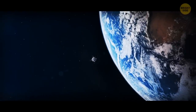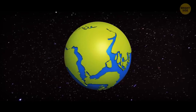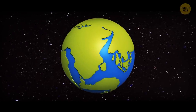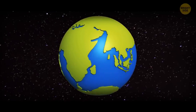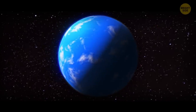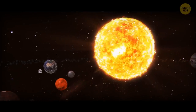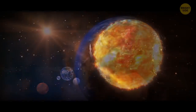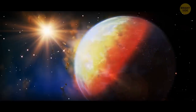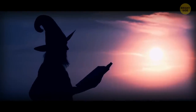A fun fact: all of this can actually happen in the future. The Earth's crust is gradually becoming thinner, so one day water could really flood our entire land. On the other hand, in a couple of billion years, when our Sun begins to expand and turn into a red giant, all the oceans on our planet will really dry up. Alright, take a deep breath and shake it out — that's enough of this grim fairy tale. It's a waste of time to worry about such things so far off.